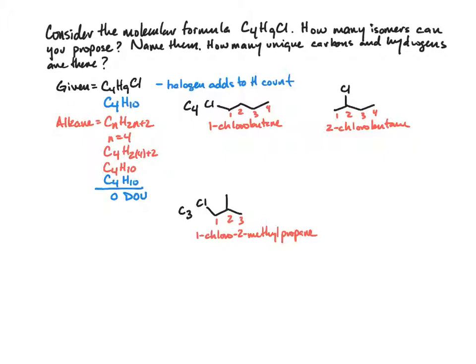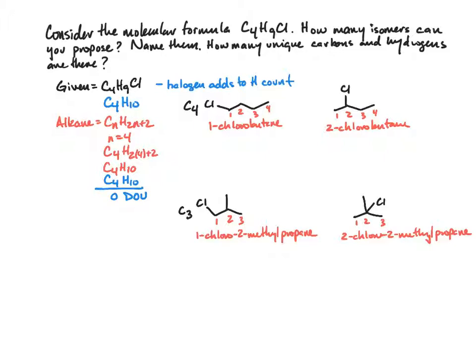So what about putting the chlorine at position 2? Again, we have to leave the methyl group at position 2. Now we're going to put the chlorine at position 2, and we come up with essentially the same name, but the locant number is different for chlorine. So we have 2-chloro-2-methylpropane. So as a first approximation, we would say there are 4 constitutional isomers for C4H9Cl.